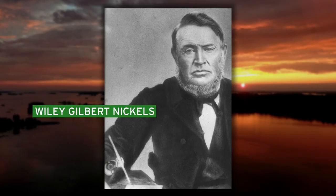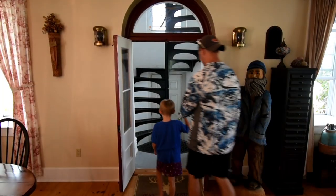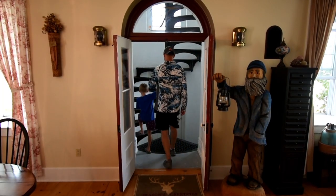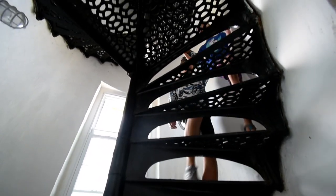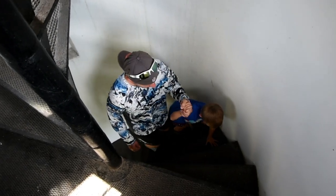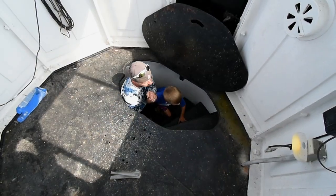Wiley Gilbert Nichols was the first lighthouse keeper at Stoney Point Lighthouse. He kept the light for 30 years, despite the loss of both arms. The accident occurred when he was 19 years old at a Fourth of July celebration at Sackett's Harbor. A shot fired from a cannon severed both arms just below the elbow. He then had hooks fastened to his arms — the left one fixed so that he could feed himself, the right one so a pen could be attached.